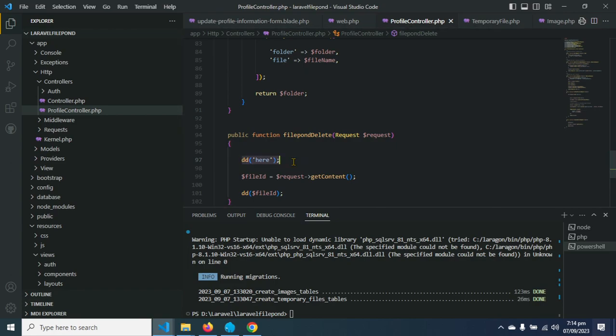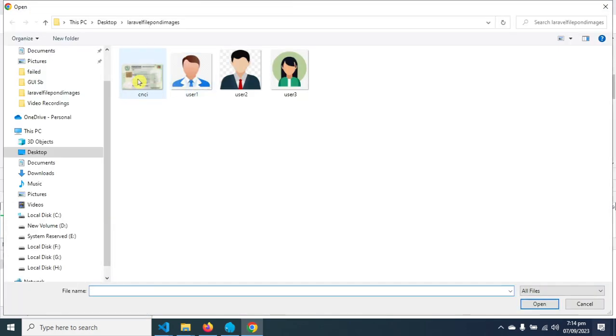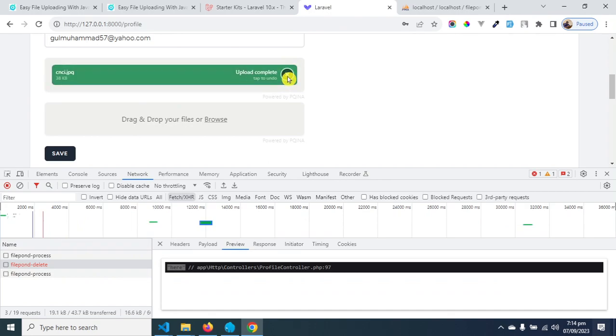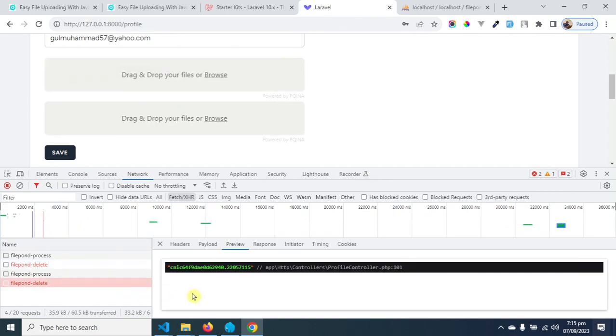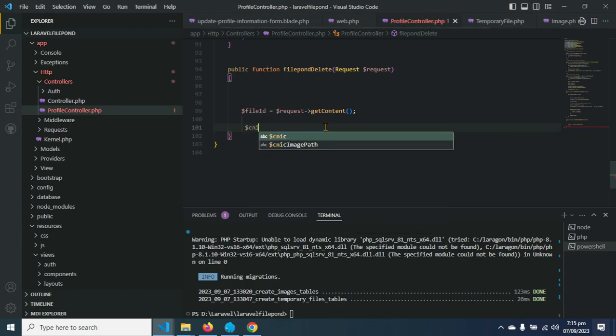So after that we have to check this unique ID. Let's do one more time. Let's delete it. Yeah, we are getting that unique ID. Okay, so after that we got the unique ID. We will do some logic for it to delete that image.